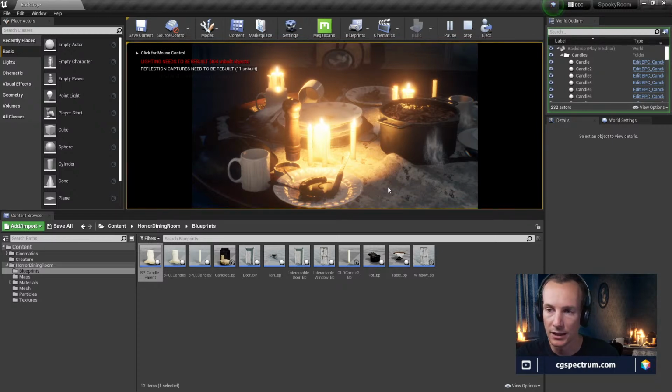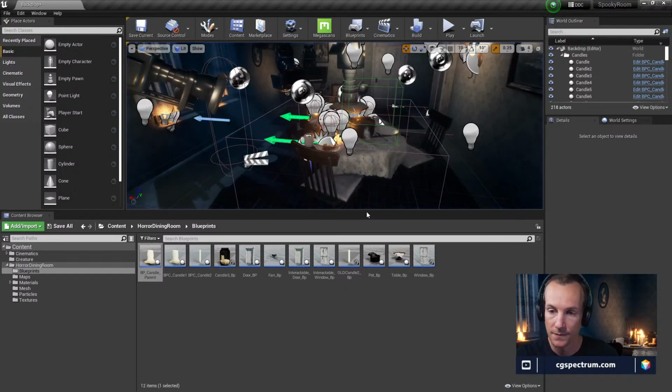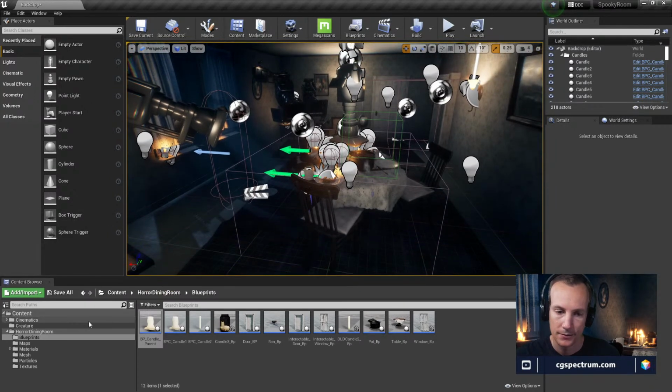I think I've screwed up my camera because that's not the right camera angle anymore. Just disappointing.